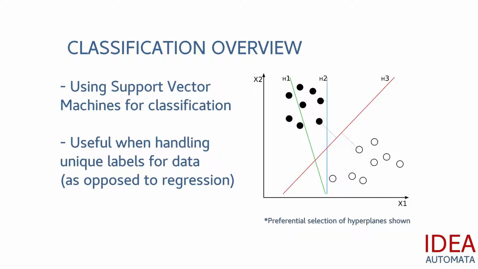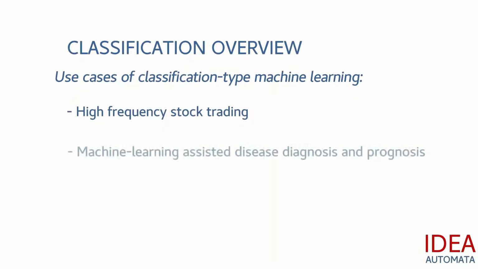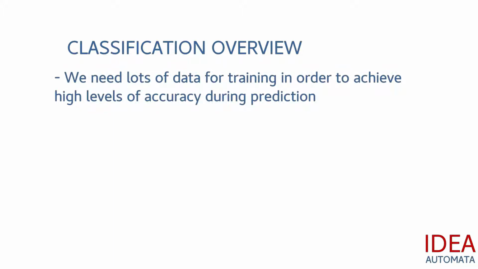The method used here can be generalized to include cases where there are sets of data that can be classified in exclusive categories. For instance, classifying whether to buy or sell some stock based on a set of market conditions, or whether a patient has a certain type of cancer or not, based on an acquired set of diagnostic features. As you will see, classification using support vector machines is rather straightforward.